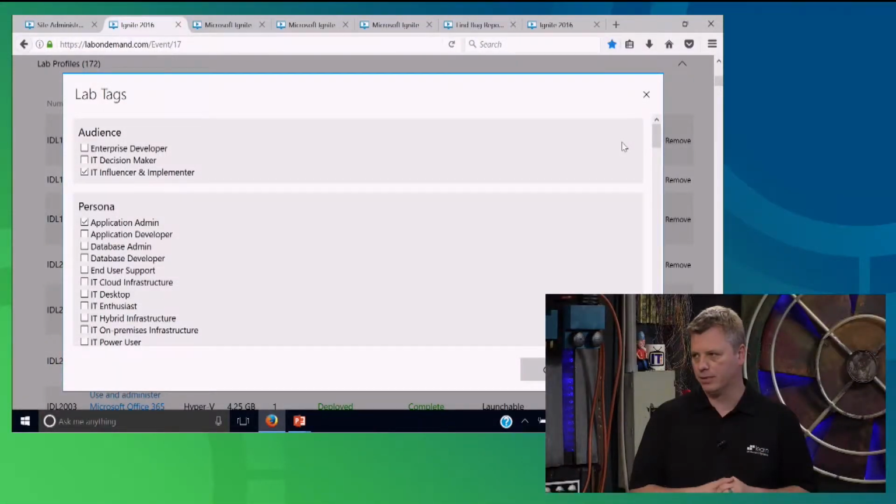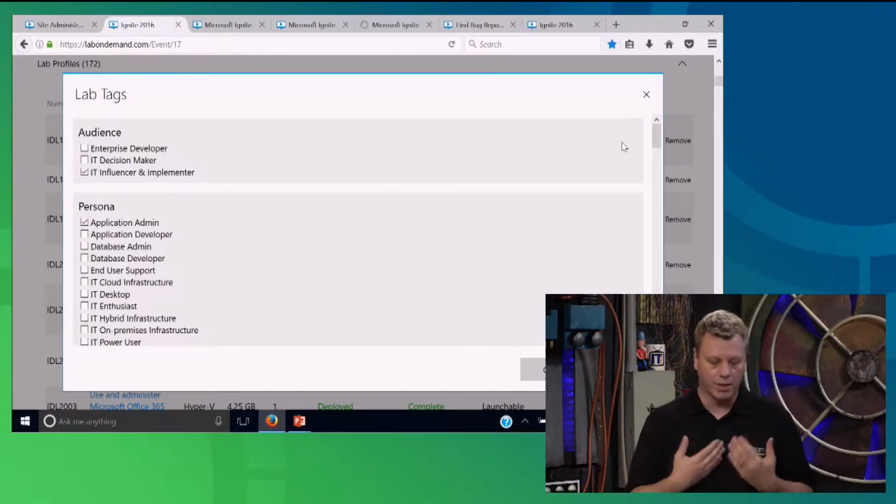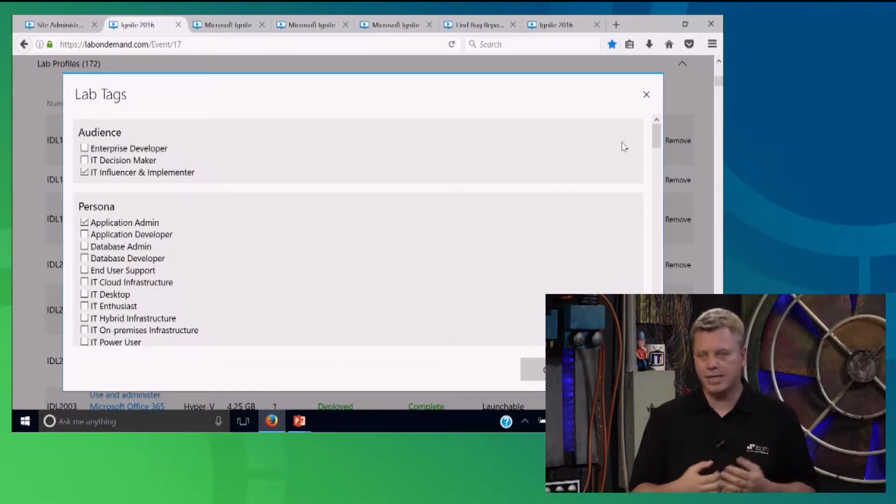The other thing that Quinn was briefly talking on the screen that we were showing just earlier is the tagging of labs. And that's really important for us as well, because we want people to be able to find those labs. When they're sitting down at a computer and they are logging onto what we call our event platform, and we'll show you that in just a few minutes, they're presented with this very long list of like 200 labs. They want to be able to easily find it. I want to do a lab on Skype for Business. I want to do a lab on IoT. So there's a lot of different ways that they can find those labs, and tagging is one of those critical ways that they can do it.